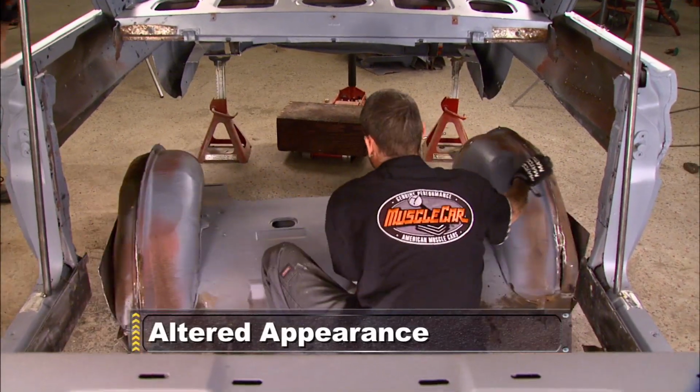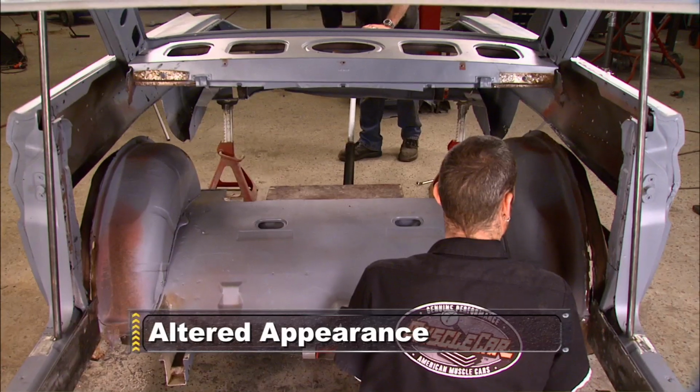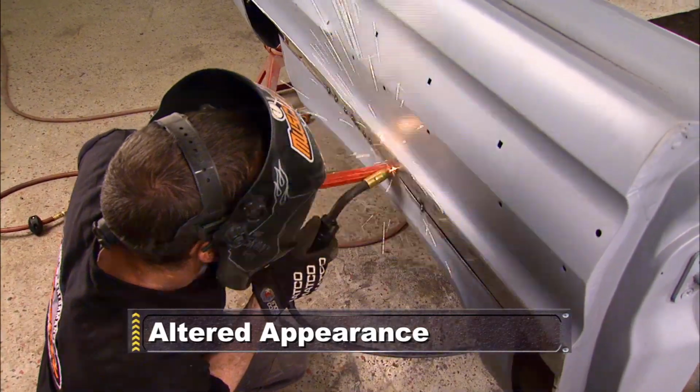Altered Ego's been sliced and diced. Check out how it starts coming back together with a whole new look after the break.